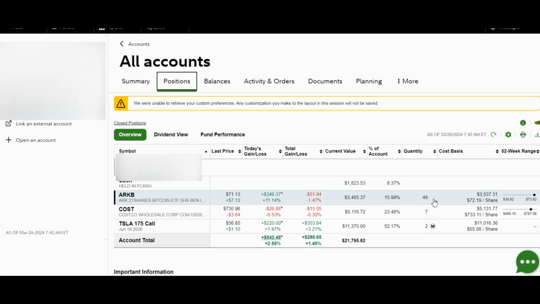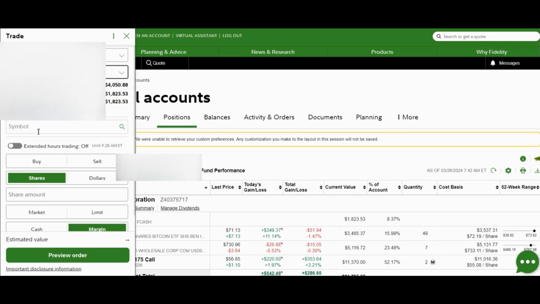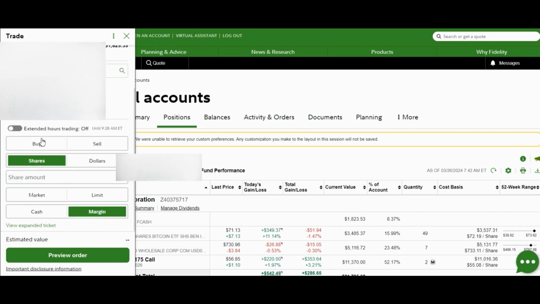Now I wanted to purchase everything on cash, but it always defaults to purchasing things on margin. So if I go to trades, select, see right here, it always defaults to margin.